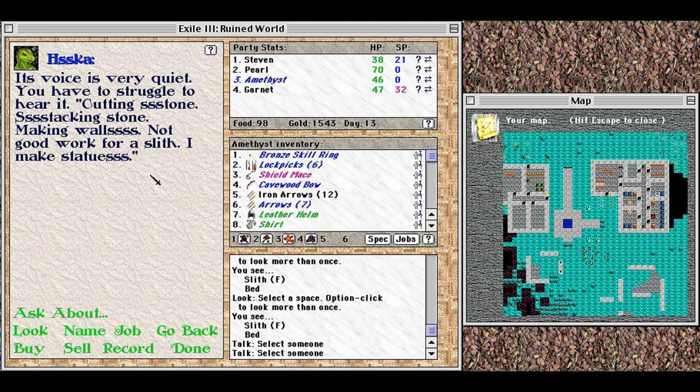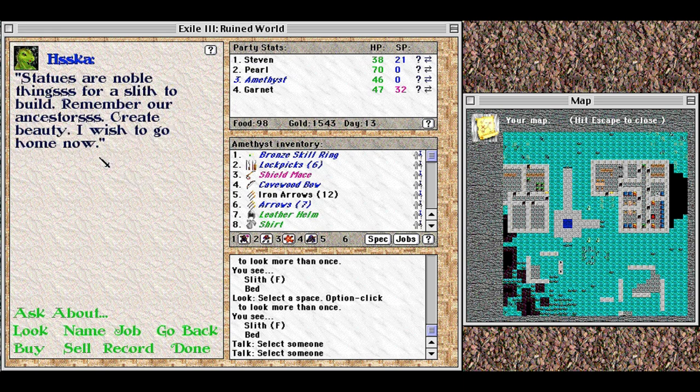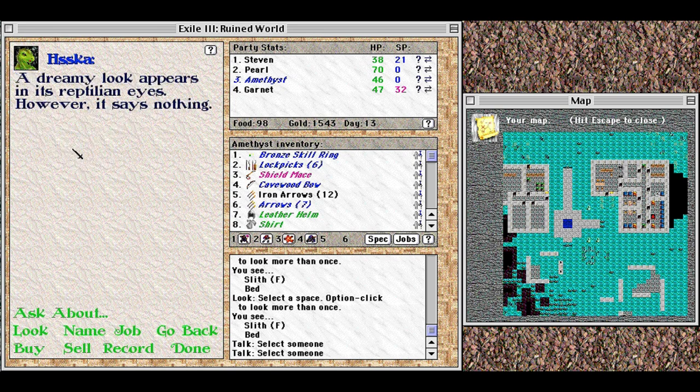Cutting stone. Stacking stone. Making walls. Not good work for a Slith. I make statues. Statues are noble things for a Slith to build. Remember our ancestors. Create beauty. I wish to go home now. A dreamy look appears in its reptilian eyes. However, it says nothing.